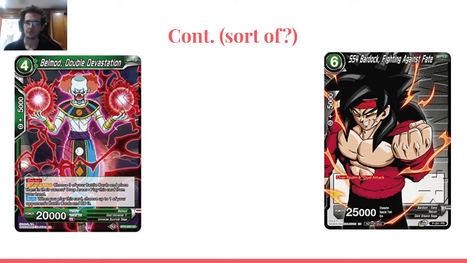so it's very easy to set up Belmont. And then SS4 Bardock Fighting Against Fate. Everybody knows this card. It's super solid. You know, 2 25k attacks for free. That's super solid.